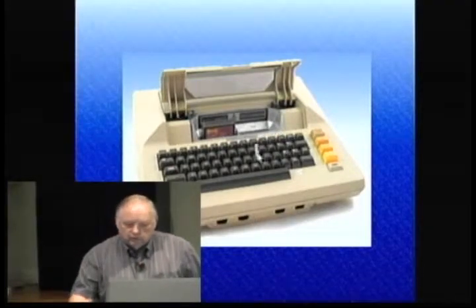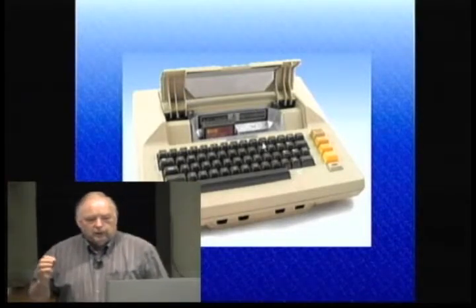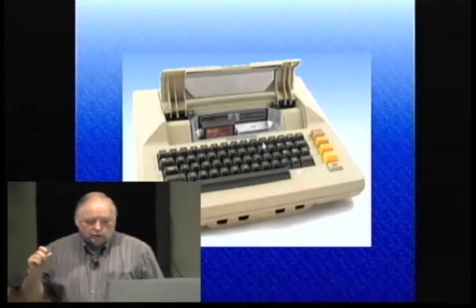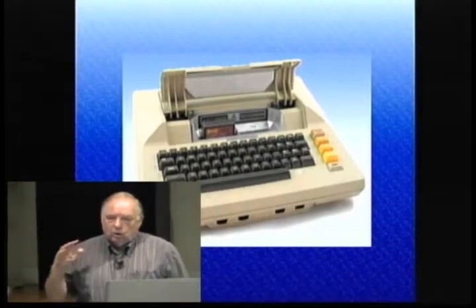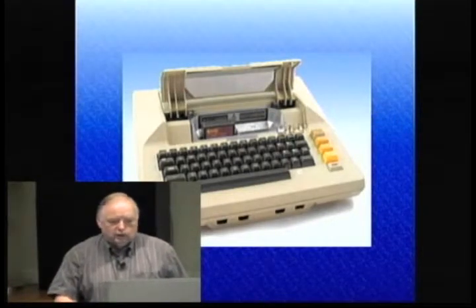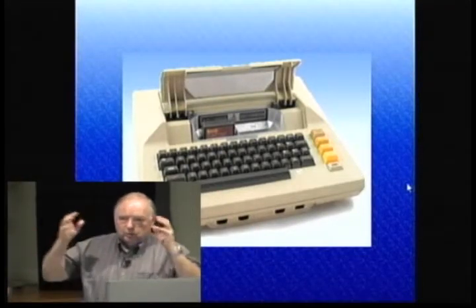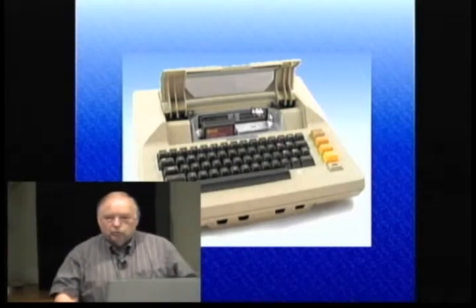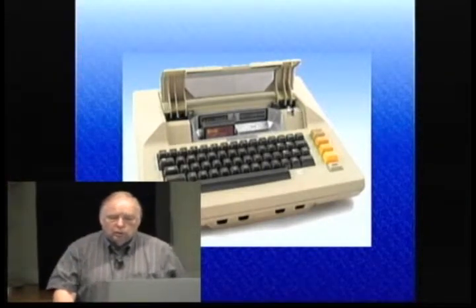The difference between the Atari 800 and its arch rivals of the day: they all used the same microprocessor chip on the inside, but there was a genius in the company who developed custom coprocessing chips, one for graphics, one for sound, and one for input-output. And so, if you moved the mouse around or did something on the Apple or the Trash 80, the central processor was 100% occupied with doing all the calculations. Let's see, did he move the mouse? You moved the mouse. I better erase that part, better redraw this part. But the Atari 800 had a separate processor just to do that stuff. So the 6502, the main processor, had nothing to do.